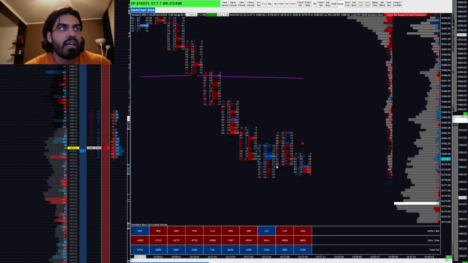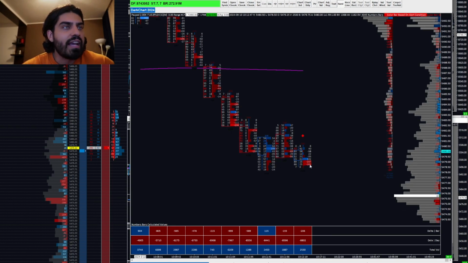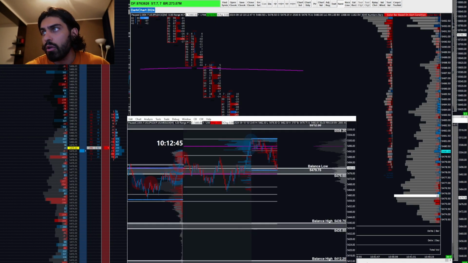So if I'm looking at the footprint, what I'm looking for is very heavy negative delta and positive delta that rebids it super aggressively, right? You can see over here, you have these single prints on imbalanced sellers. They're holding against them, so that's telling me that the sell side's still strong. If I'm watching the sell columns on the DOM and there's constant 200-300 orders that come in and keep pushing prices lower, keep holding the reoffer, I don't want to get in front of that, right? I want to see big buyers actually coming in on the rebid, and let's see if we can locate something like that.